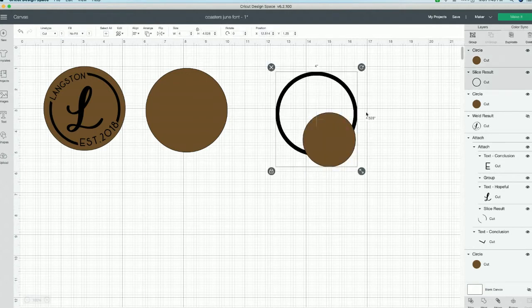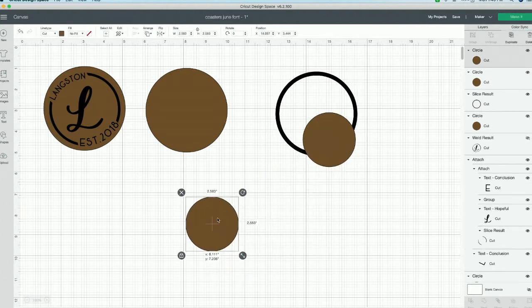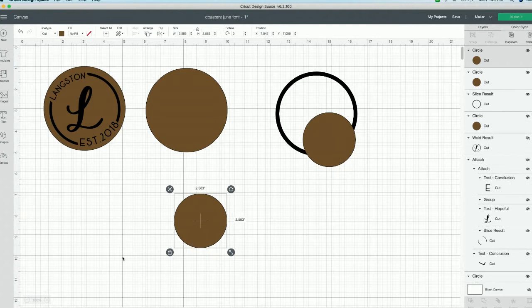We're going to select both of those again, and we'll be doing this twice. So if you get confused, it's okay. We're going to be doing this again. I'm actually going to take this circle first and duplicate it, actually. So I'm going to hold one of those down there. So if you have time, please do that. It'll save you time a little bit later.